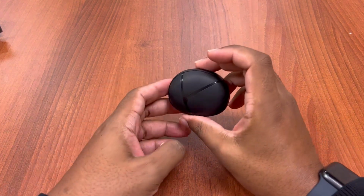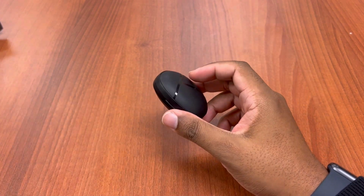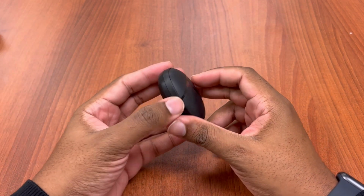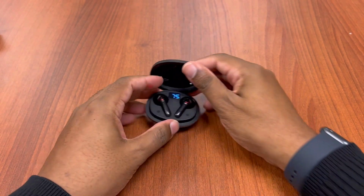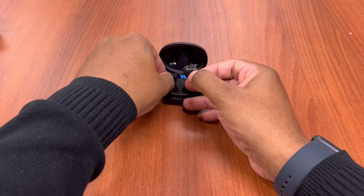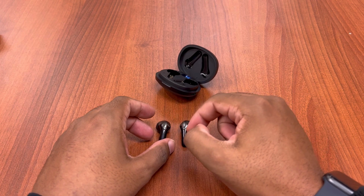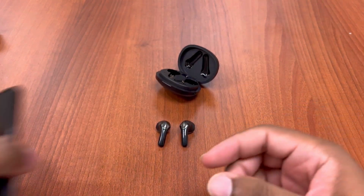All right, so according to the information, what was this called? The instructions, there we go. It's early in the morning, don't mind me. I'm gonna go ahead and open it up. Wow, I went to 75. That means that this thing probably has been sitting in the plastic for quite some time. So I'm gonna take them out and they're going to beep red. One's beeping red, so they're syncing into each other.